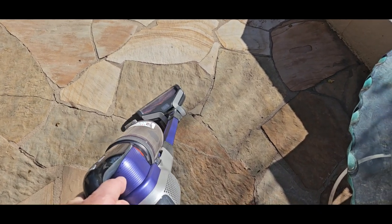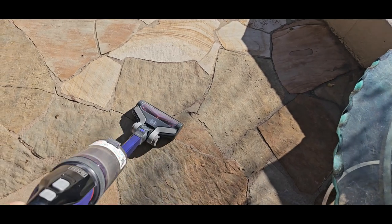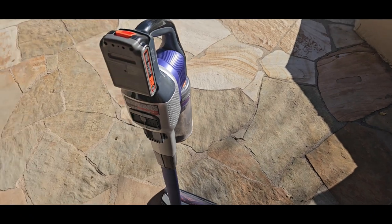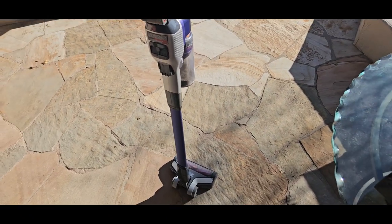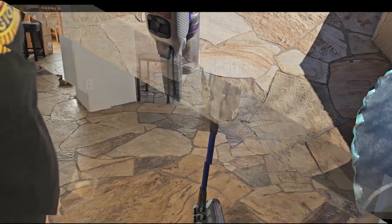Just a little twist, definitely one hand, and it gets into the tightest places while it's rolling. Really effective. And then again, like I said, just like that, and it's stored now about its operation.